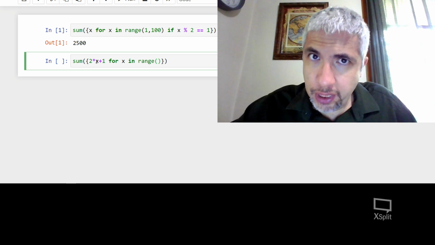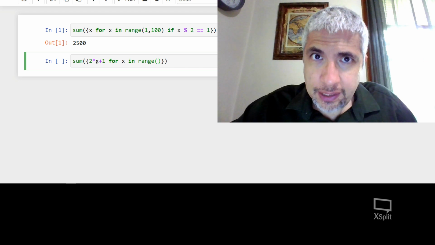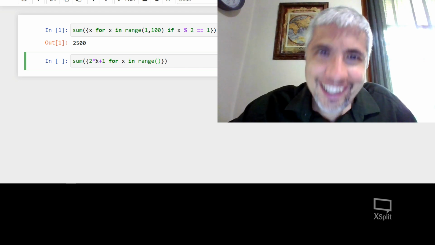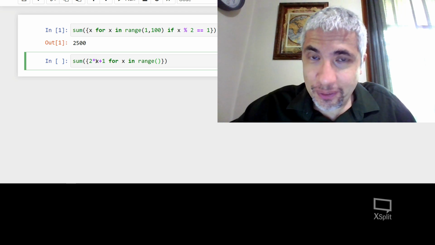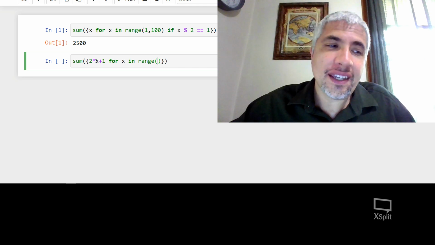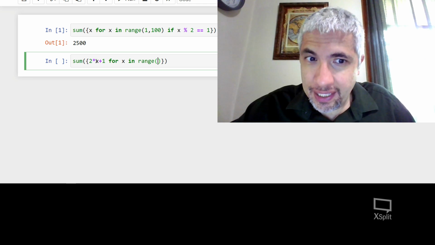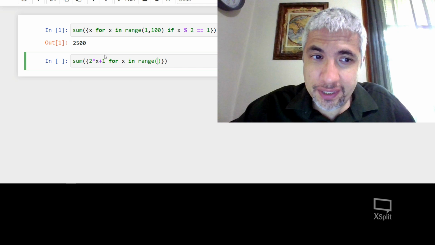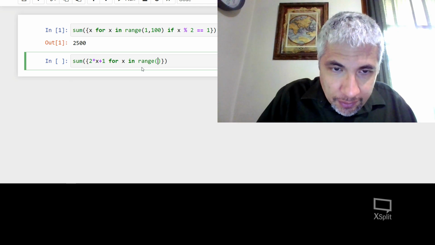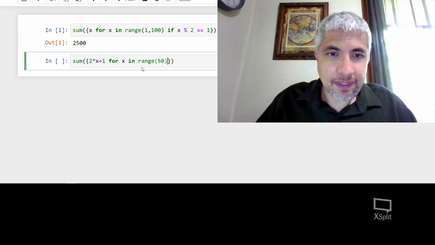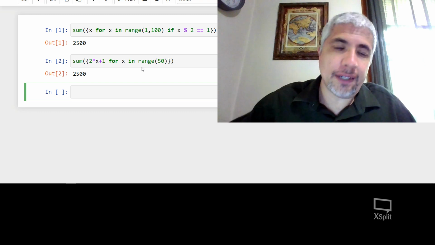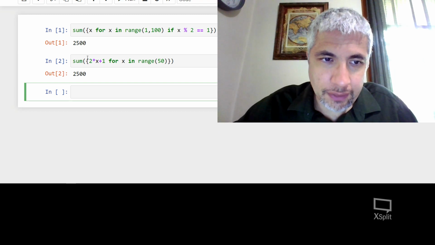Well, if I take 49 and 49, what's that going to give me when I add it together? Well, that's like 50 plus 50 minus 2, so that would be 98. So 98 plus 1 is 99. So this is correct. If I go all the way up to 49, which means I cap this at 50, I should get the right answer. And you'll see I get the same exact thing right here. So both of these are 2,500.